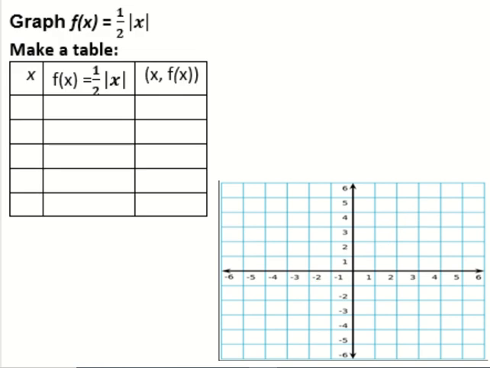Okay. And now just a nice little quick reminder on what happens if I have a fraction in front of my absolute value symbols. This is just your slope. First, whenever I graph an absolute value function, I want to identify my vertex. Well, there is no h and k, so my vertex is 0, 0. So I can start my graph at 0, 0. We're not going to make a table for this one. Now that I know my vertex is 0, 0, I'm going to use this value as my slope. Up 1 over 2. Up 1 over 2.